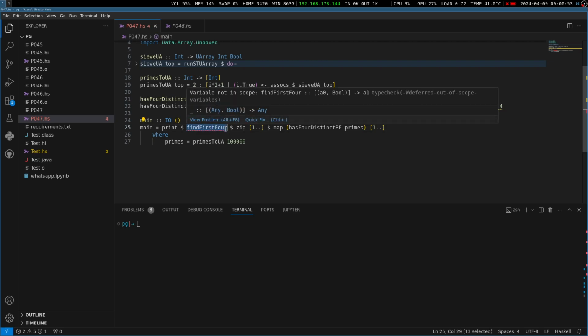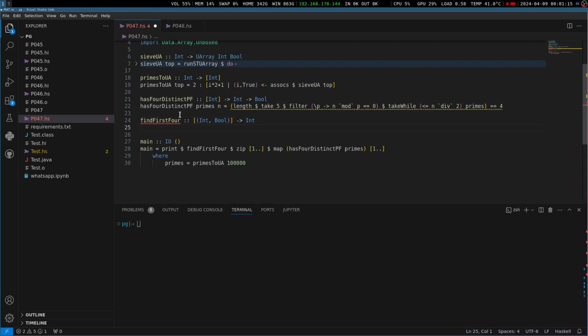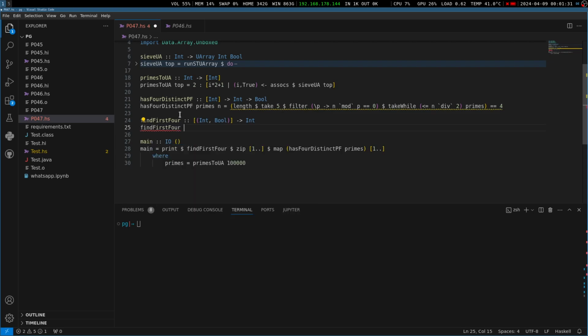Okay, so now we are missing our findFirst4 function. findFirst4, this, of course, should have the signature tuple Int Bool to Int, because we want the first number of the first occurrence of 4 consecutive numbers that have 4 distinct prime factors. findFirst4.